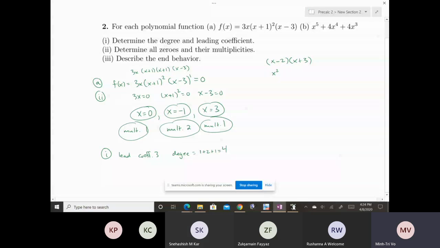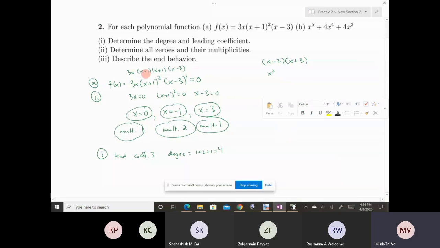But you don't actually have to FOIL it out. You just have to think of where the x is coming from, right? So if I were to FOIL it out, where's the highest power x going to come from? It's this x times this x times this x times this x, which will give me x to the 4th, right? So that's why the degree is 4. And it's the same as if you were to just add up the multiplicities, right? Because there's one copy of this x, there's 2 copies of this x, and there's 1 copy of this x, and then in total there's 4.